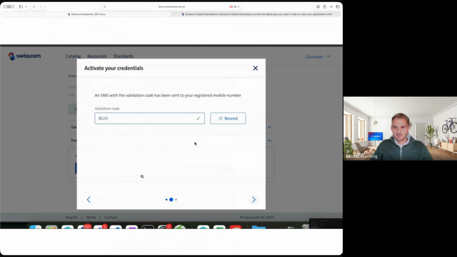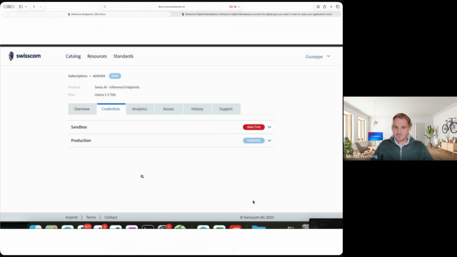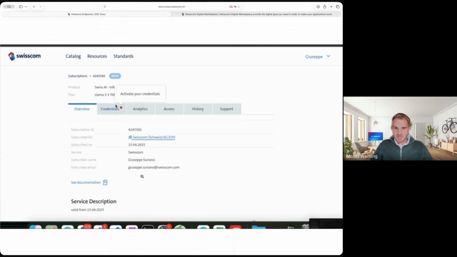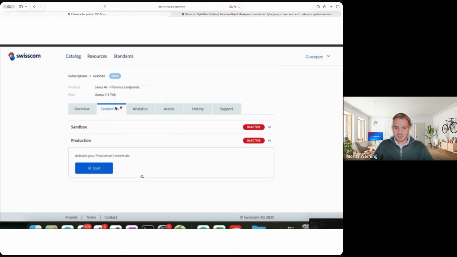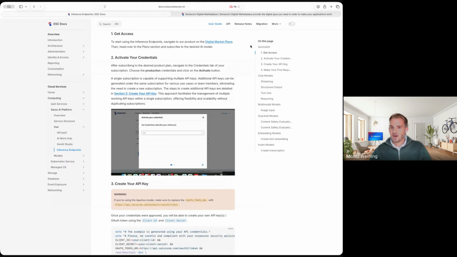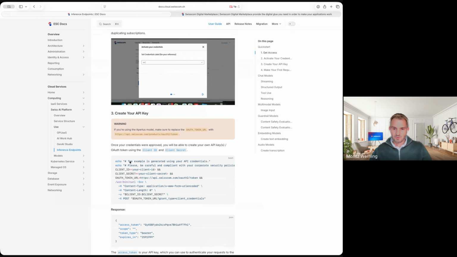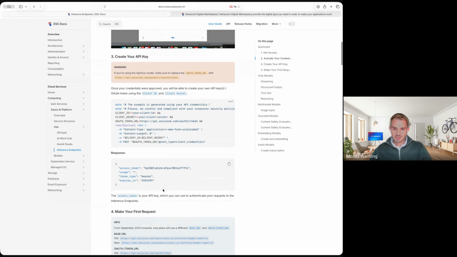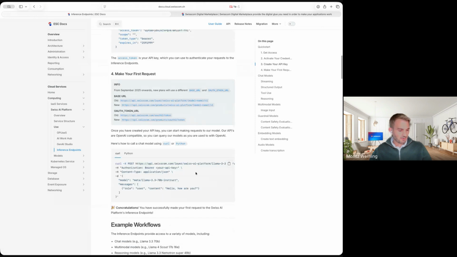There's a 2-factor authentication. After you click that, the subscription will be activated, and your credentials are there, and you can start getting your API keys out of it. So it's just one call away, and then you have your API key. And with that API key, you can make your first request. So yeah, that's more or less how we do that. How you can do that.